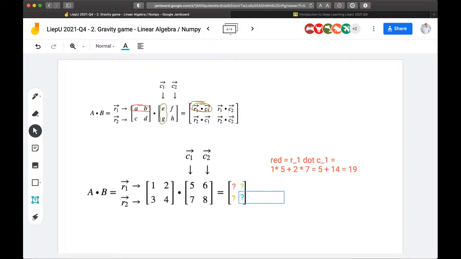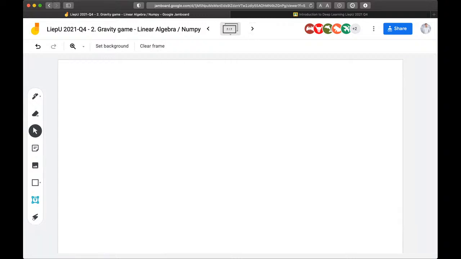By the way, if somebody doesn't know how to get the other values, Martin posted the answer in the chat. Okay, so we just need to look at the last example with the matrix multiplication before starting to code this, because there is another option that you can do with these matrices that is very useful to understand. So let me find the example. That example is that we can change the output shape of the matrix as well, because we just need to match one dimension of those two matrices to have the output in different dimensions. So let me show you that.